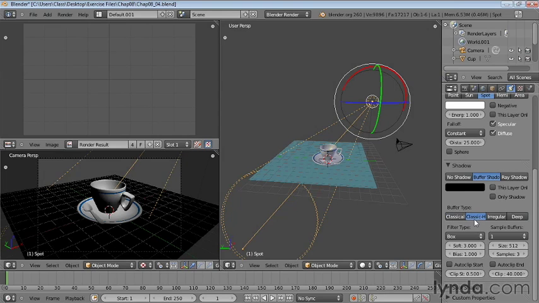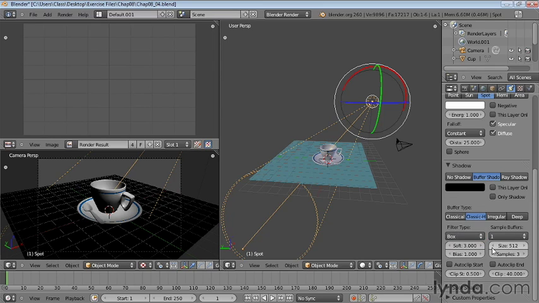Now we're going to take a look first at Classic H, which is probably the one you're going to use most. It's actually an update of the classical one. It actually works a little bit better. So under this, we have, first of all, filter type. And this is basically how it blurs the shadow. We're just going to leave this on box.